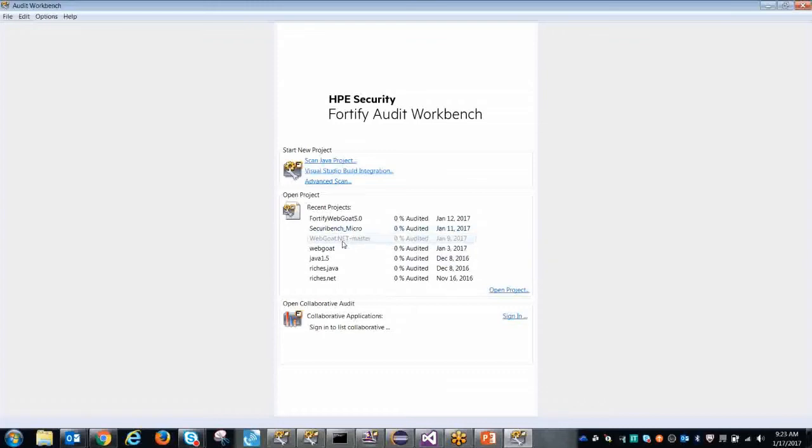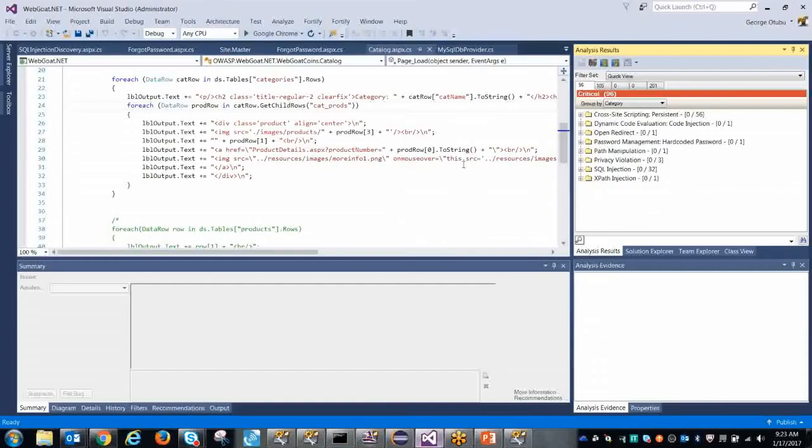And as we mentioned, we have a Visual Studio built-in integration. You can easily set that up to where the process is automated for you. Now, if you use IDEs like Visual Studio or Eclipse, here I just have a quick sample.